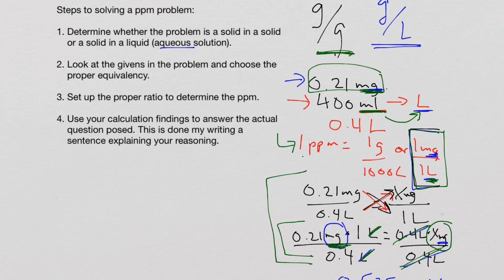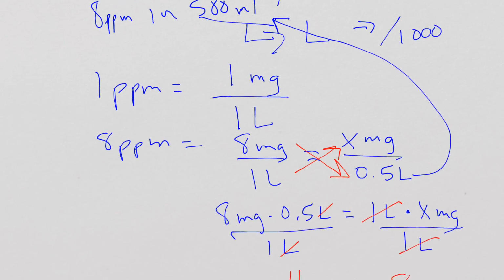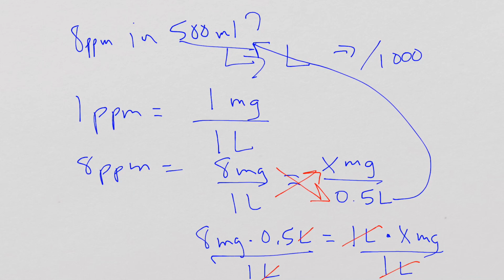Where it gets a little bit tricky is when we're actually trying to figure out what our equivalencies are. Now, the second way that we can go about solving a ppm problem is if we're actually given an amount of ppm and we want to know what that is equal to in a certain volume. So my question here was written, and I had worked this out, and of course the recording hadn't worked. So here we had 8 ppm in 500 milliliters.